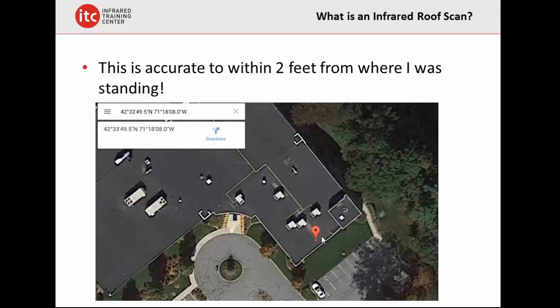And it's accurate to within about 2 feet. We were actually standing maybe right about there, taking that image. So, looking at this picture, that is pretty accurate for a camera. And I think it did a very, very good job from those GPS coordinates. And if you have a camera that doesn't have GPS, I'll show you another option. It's more tedious to know your location, but it also is a great way to document it.